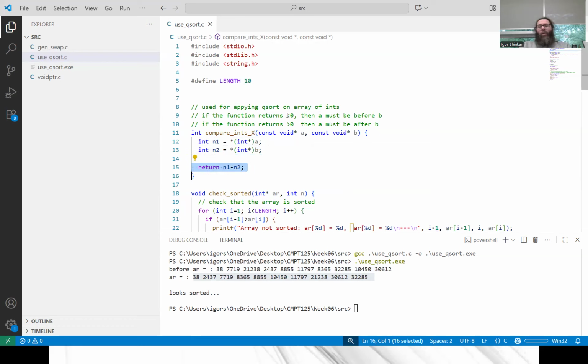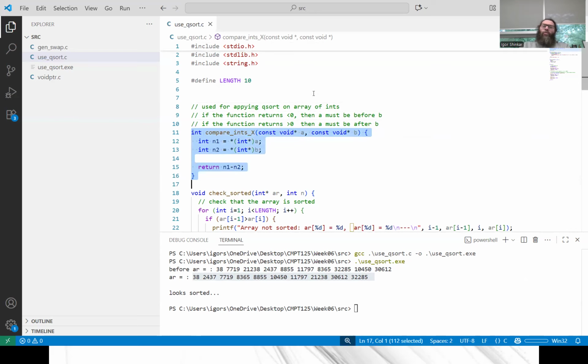Because if the number is smaller, then a must come before b, and n1 is smaller than n2. And if n1 is greater than n2, this difference will be greater than 0, so it means that b must come before a, or a must come after b. All right. So that was this example.